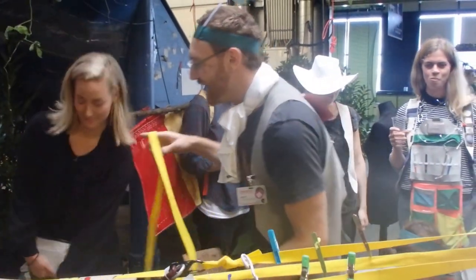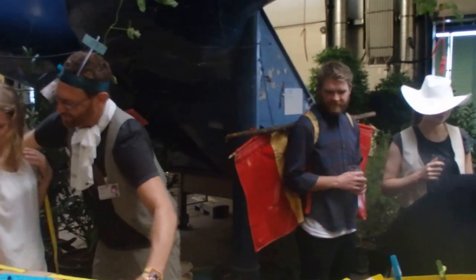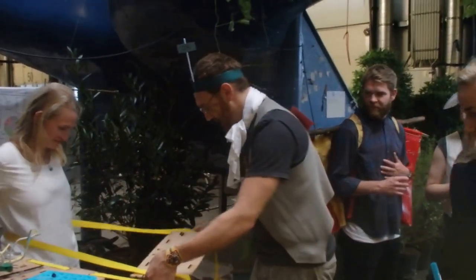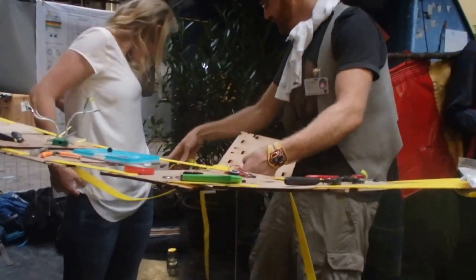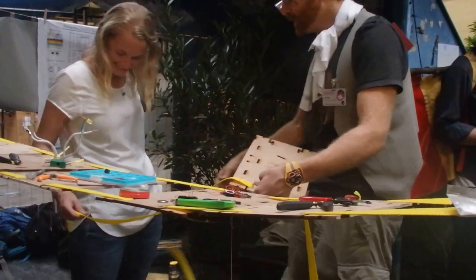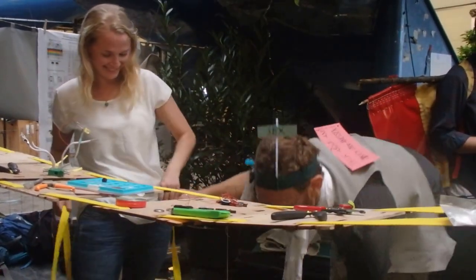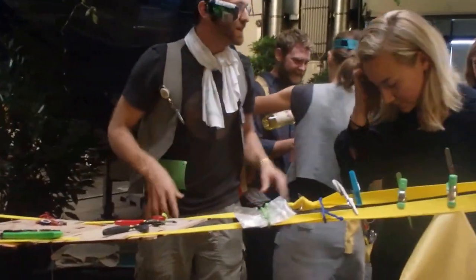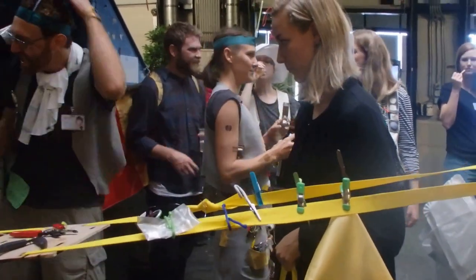Nice. And now we gotta figure out a way to get this side around your butt. Maybe around your waist like that. And then, do you have belt loops in your pants? We could put it through your pants. Okay, so here's this end. You slide that through your pants, and then we're gonna tension it up on your side. I'm gonna let her do that.